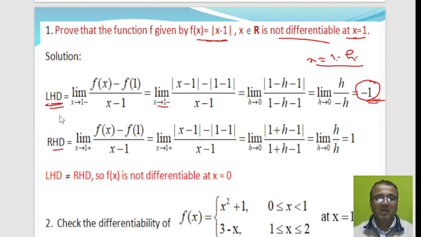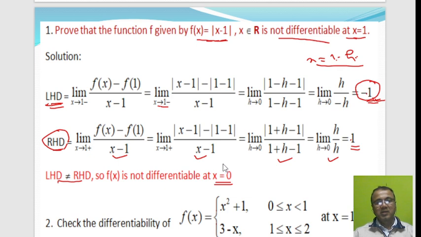Okay. So similarly, now we have to verify the right hand derivative. What will be the right hand derivative? We have written the right hand derivative. After that, again simplify this one. Then finally you will get the right hand derivative equal to 1. So the left hand derivative is minus 1, the right hand derivative is plus 1. Now what you have observed is that both the values exist, but they are not equal. So they are not equal means you can say that the function is not differentiable at x equal to 0. Okay, so you can do it this way only.